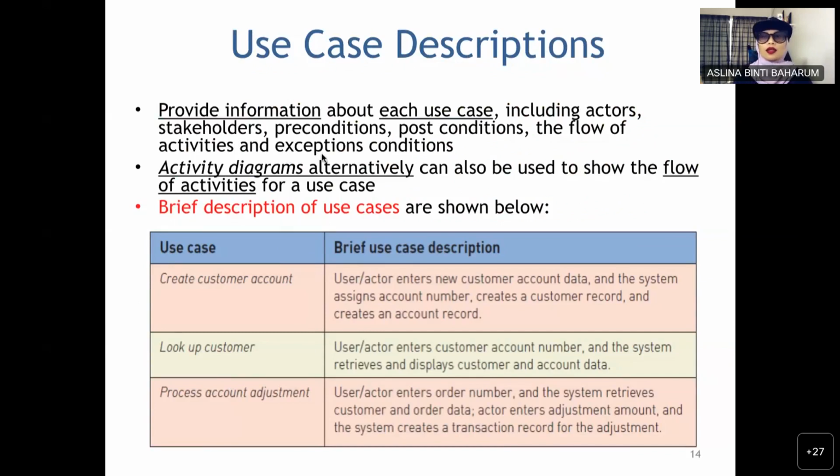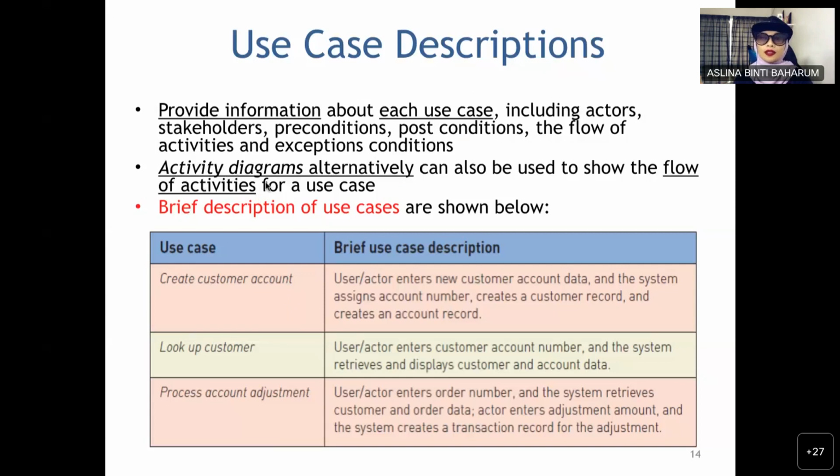Alternatively, to draw the flow of activities, instead of putting it in the full description, you can change it into an activity diagram. So either you put the flow of activities as text, or you remove the flow of activities from the use case description, but you need to include activity diagrams.